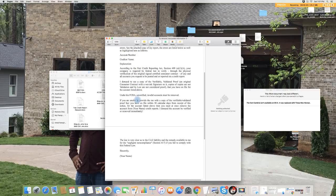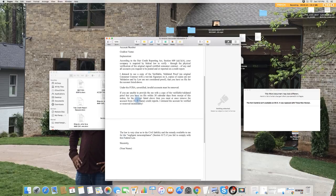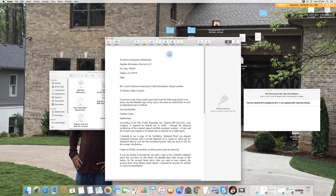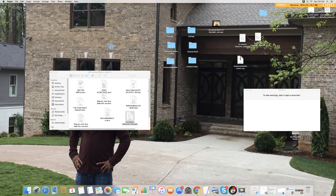That's basically what it is. I've used this letter to remove inaccurate information. Again, we've written the letters, printed them out, put our certified letter number at the top if you watched the previous video, and mailed them certified mail with the form 3800. We also kept a copy for our records, and we mailed these to all three credit bureaus, just to give you a quick recap. Now, after we remove that, we're going to wait approximately 5 to 7 days before we mail our next letter, because in the previous situation we wanted them to remove the inaccurate address and credit inquiries off the credit report.